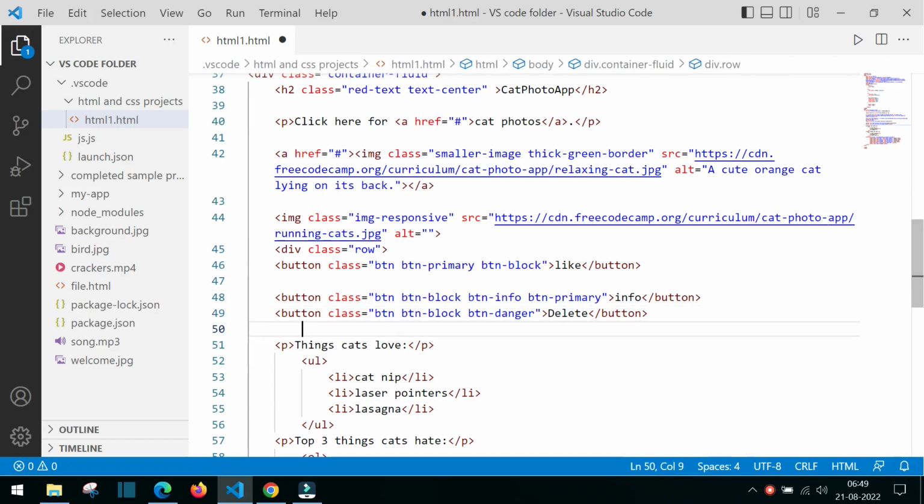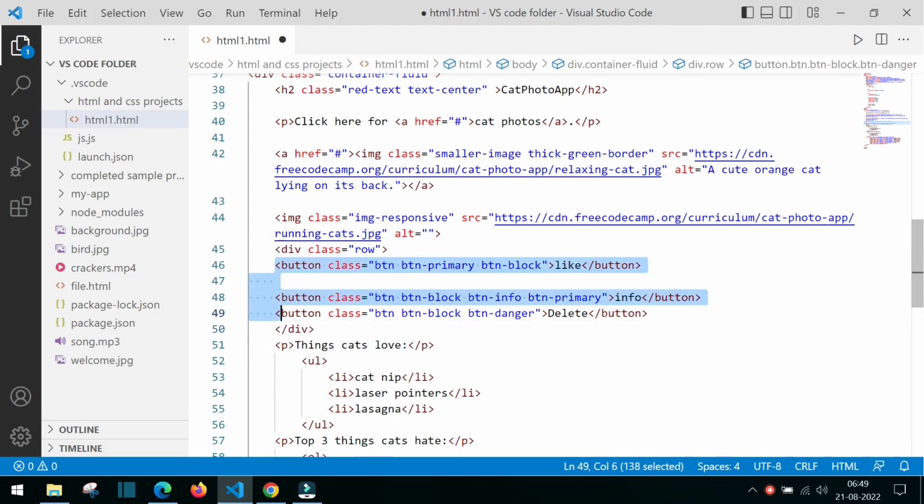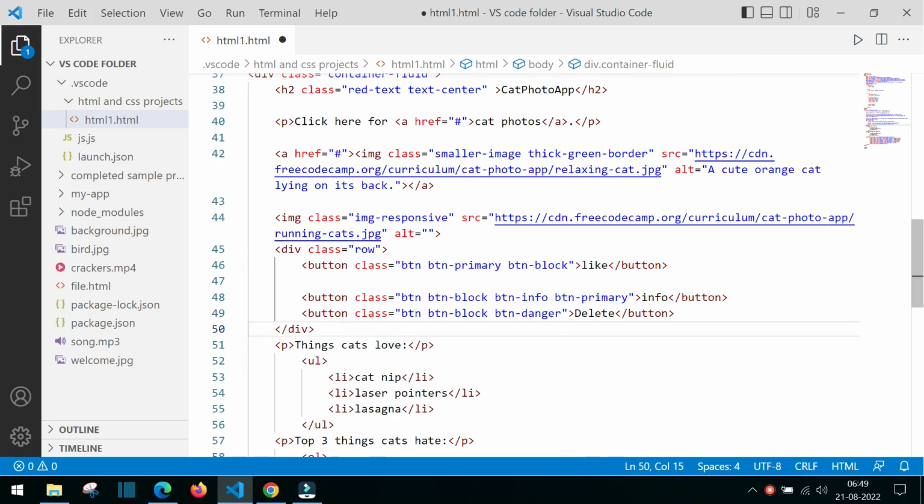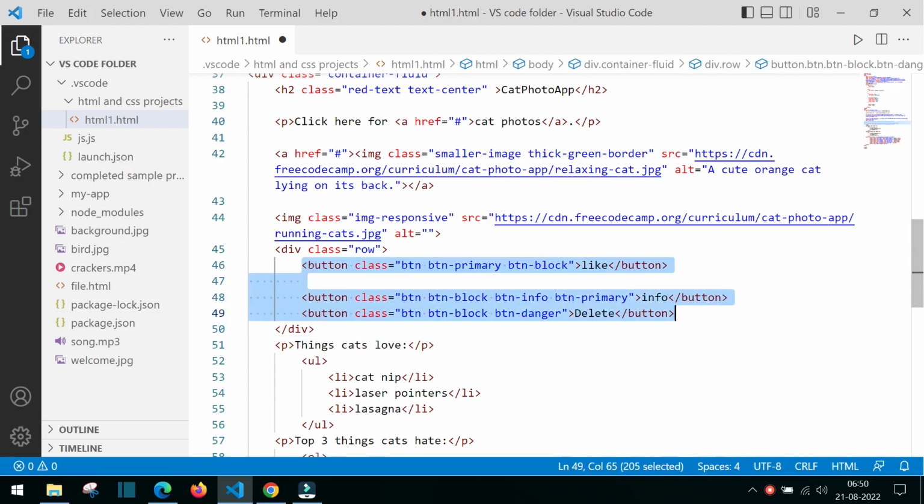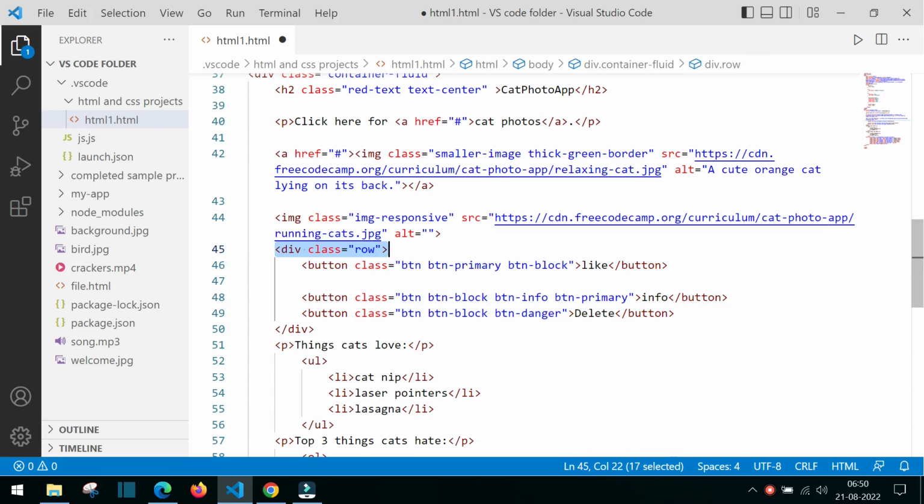Give this div here. Then we have to indent it, okay, for clear visibility. So we can see here all the 3 buttons are nested inside a div element which is having a class name called row. We have to do like this.